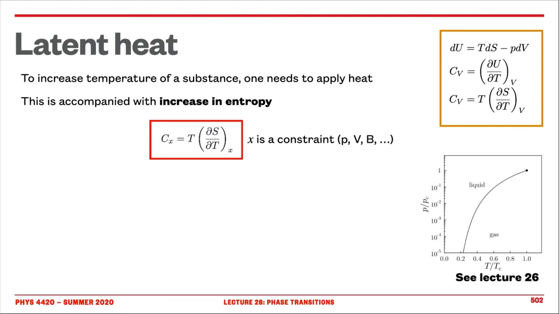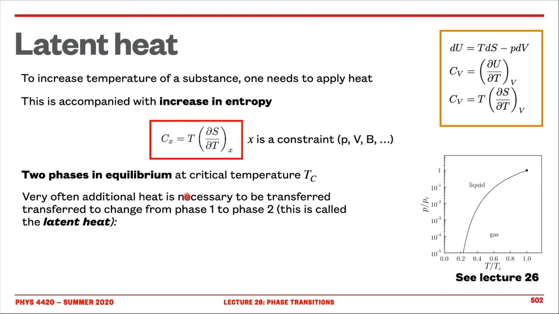Now, if we look at this plot that we've seen in lecture 26, we saw that below the critical point here, we have the coexistence of the liquid and gas. And then starting at this point, we have the two phases in equilibrium. So it turns out that the two phases are in equilibrium on this curve right here that we are going to discuss much more. Well, it turns out that in order for a system to go from the liquid to the gas, once you have heated it up to the level to reach this curve, the additional heat that you need to provide is called the latent heat.